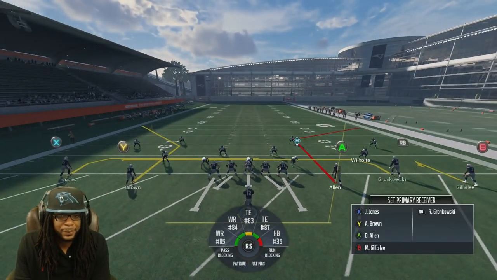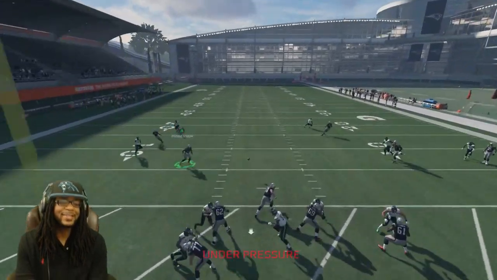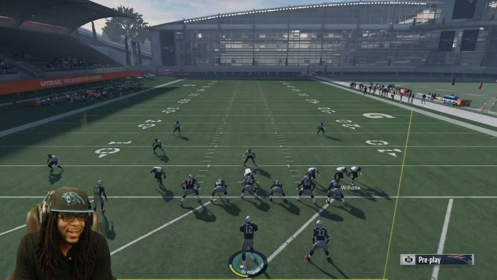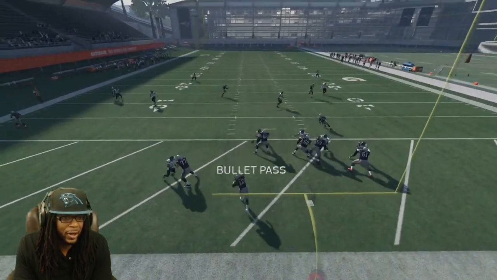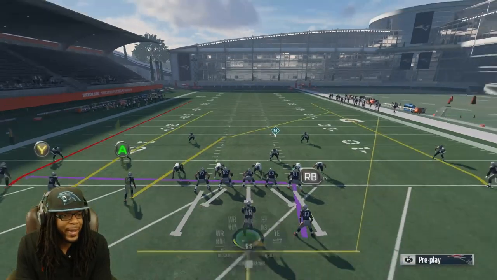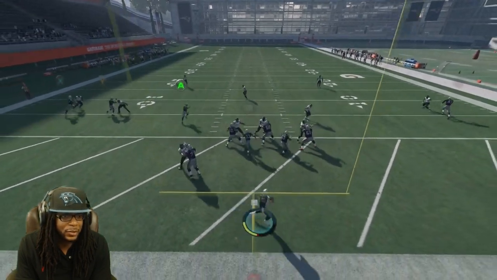Nothing is working. Okay, Julio on his drag. If I lob it, he'll catch. But the only reason I didn't catch it is because I'm under pressure. Like, I don't want to call it. Can I do offensive line audibles? Oh, there. Oh, yeah. If I get it down in time. His arm strength is so bad. Still, the arm strength is too bad.